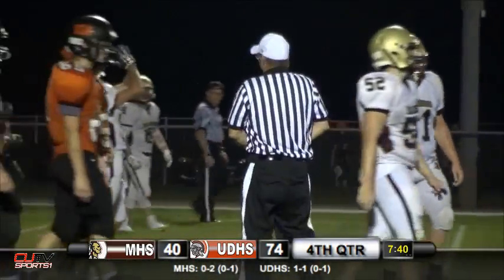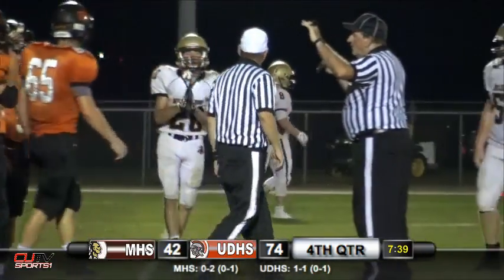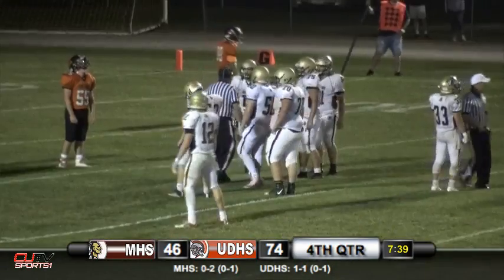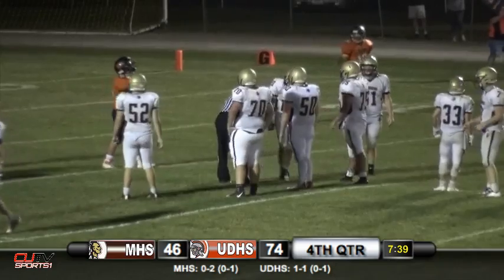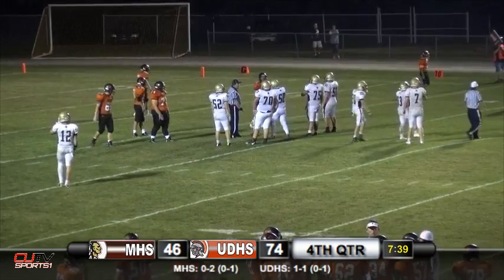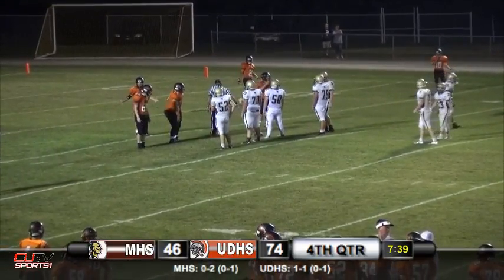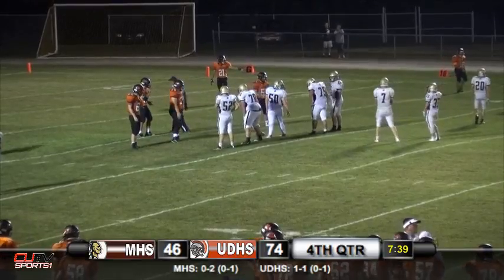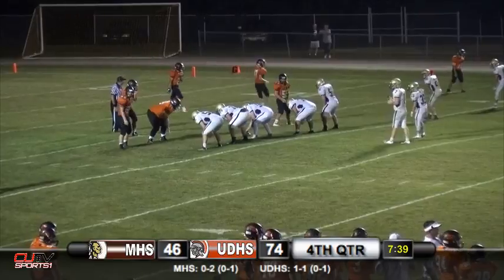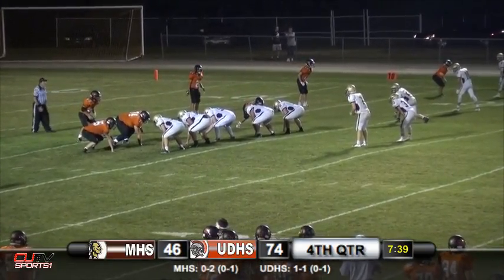Actually, the touchdown still counts, and the penalty will be assessed on the kickoff. I don't know when, maybe it was after the play was already over. It missed the dead ball foul, but the touchdown will count. And just push back a little bit more, so it's just like going at the 20-yard line. So a little bit more room to work with than they would have liked, but points still added to the board. And they will indeed go for 2 here once again.